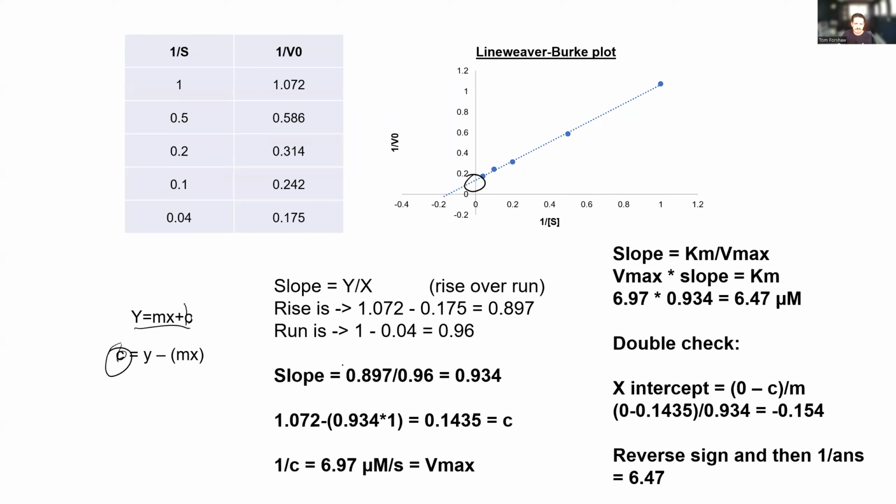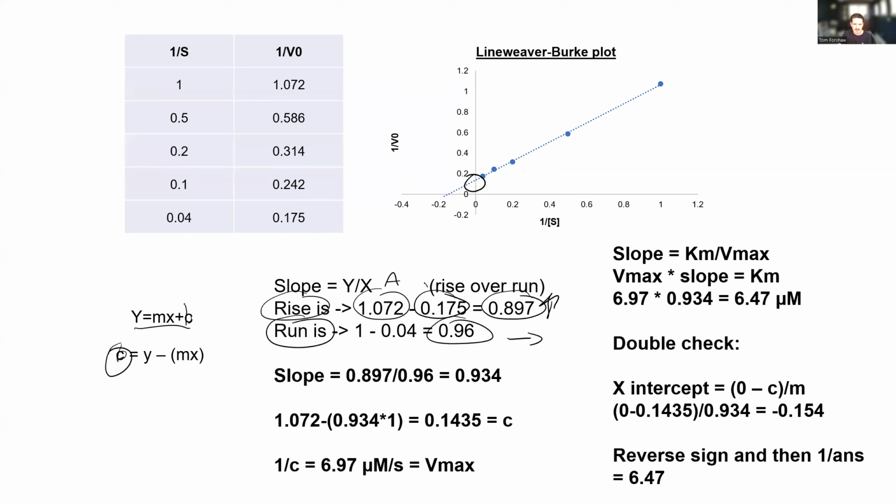We can figure out the slope as rise over run. We can either get Excel to tell us what it is, or we can figure it out ourselves. Rise over run is going to give us the slope. So the rise is this much, this is how much it rises, and this is how much it goes across.